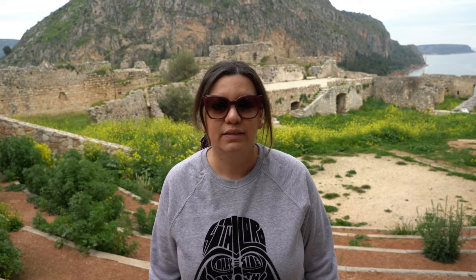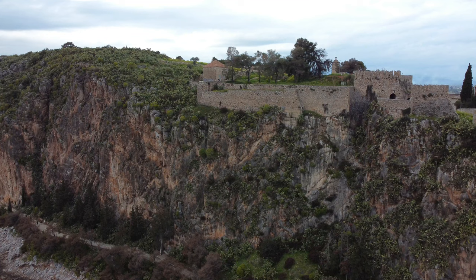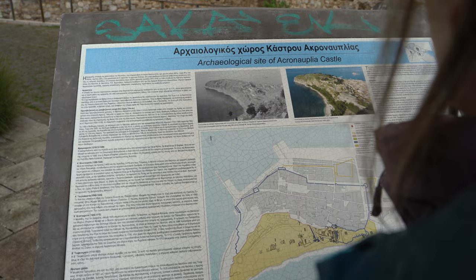There is another castle built on a hill in Nafplio, and this is Akronafplia Castle. Akronafplia Castle is older and not so well preserved. The reason why it's not so well preserved is that when they built Palamidhi Castle, they abandoned the older Akronafplia Castle. Nowadays, there is not much to see inside, however it is the ideal place to go for a long walk with fantastic views of Burji, Palamidhi and Nafplio town.